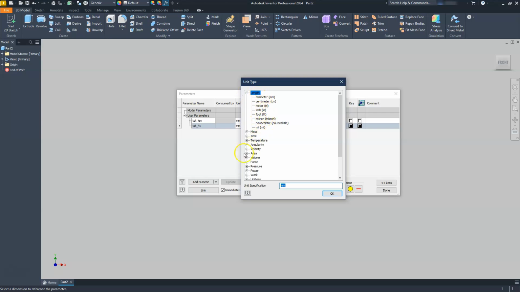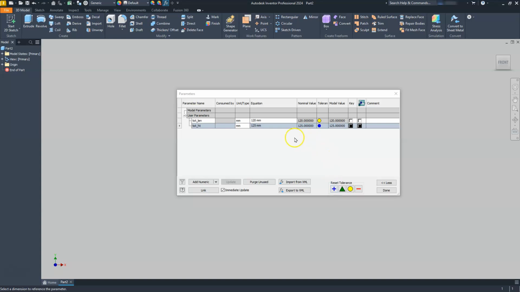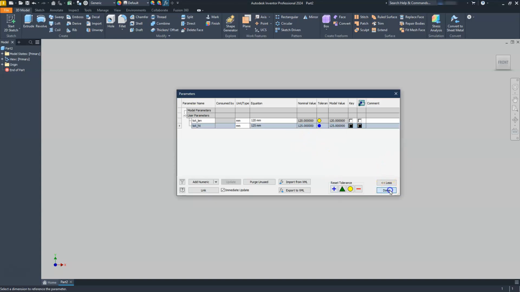So if it's a length, or maybe it's an angle or something of that nature, you can put it in degrees, radians, or some of that nature. So you can control the units as well. Let's go ahead and close this. And then I'm trying to think, is there any other ones that I need as I'm kind of going through this.